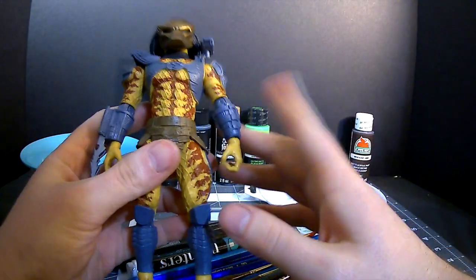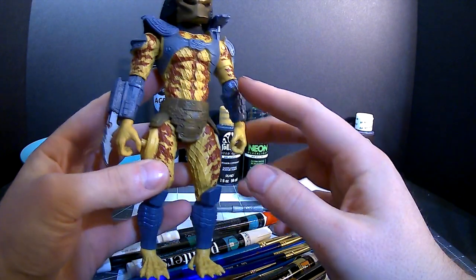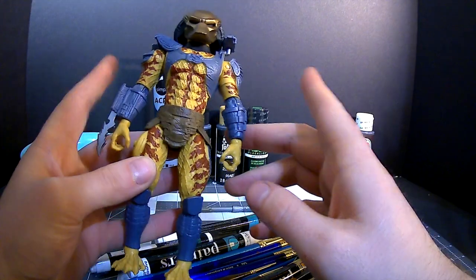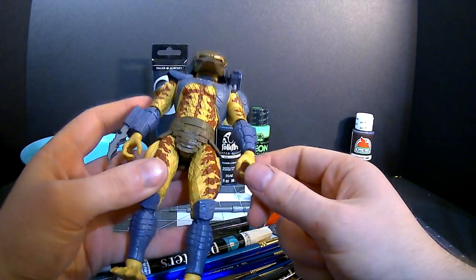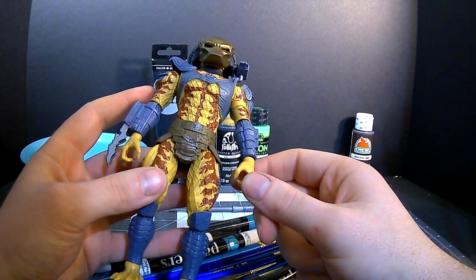All right, so one of the first things I want to do is give him some damage. I know he's got a few dings and scuffs here on the helmet, but I really want to give him some more, and this is not something I would entirely recommend doing. I'm sure there's a much easier way to do it, but this is how I'm going to do it.